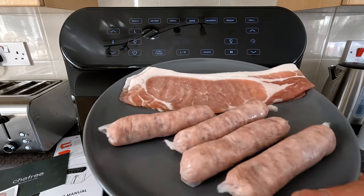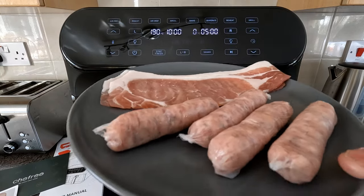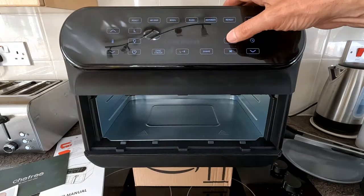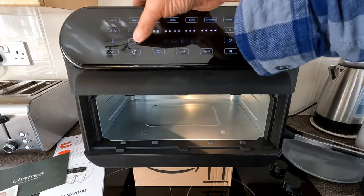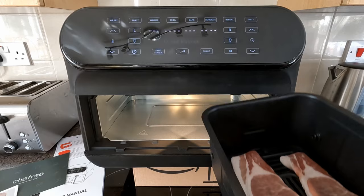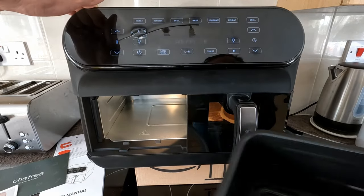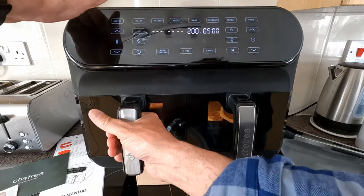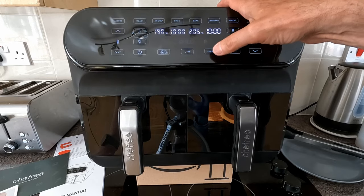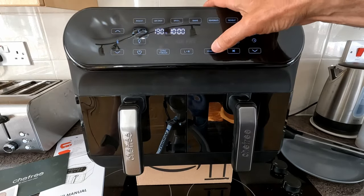Right, there you go. I've got some chipolatas and some bacon, the food that a campsite warden lives on. So let me put these into the baskets. Okay, the bacon goes into the right drawer. Sausages are going into the left drawer. We're kicking off the air fry.